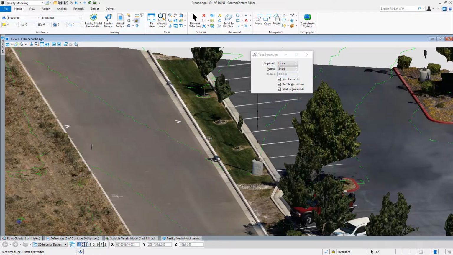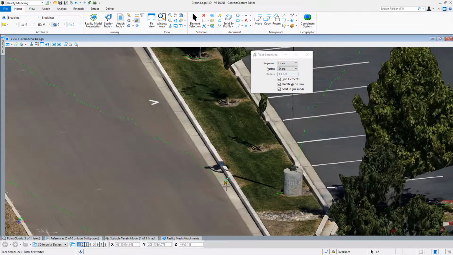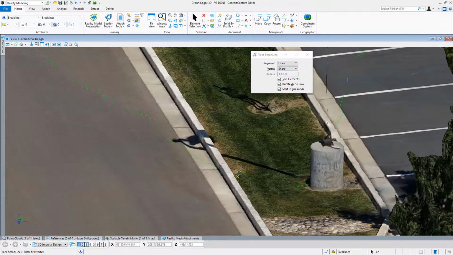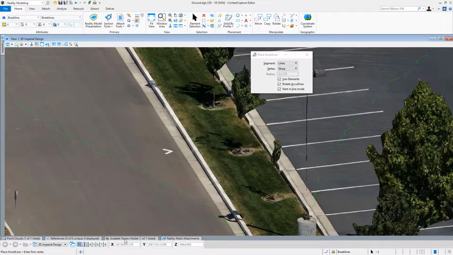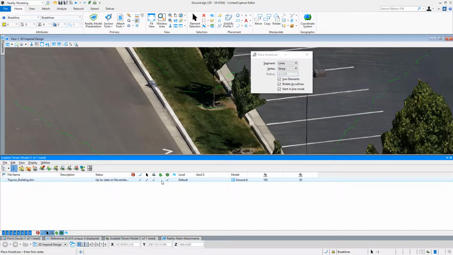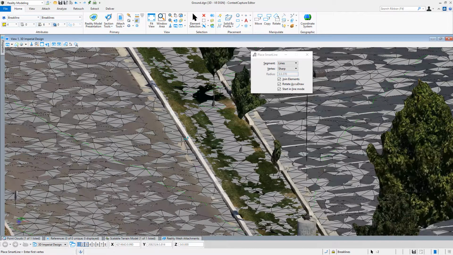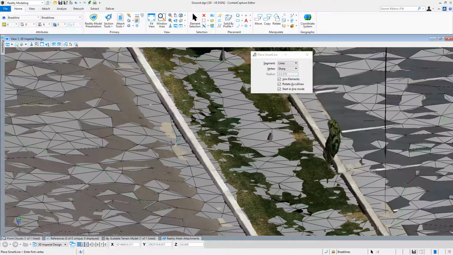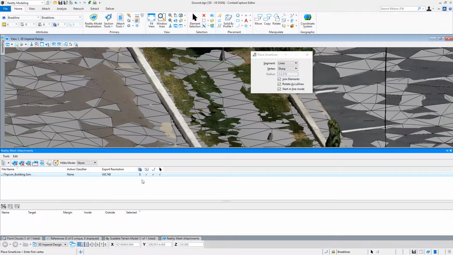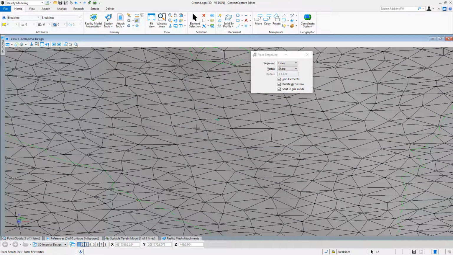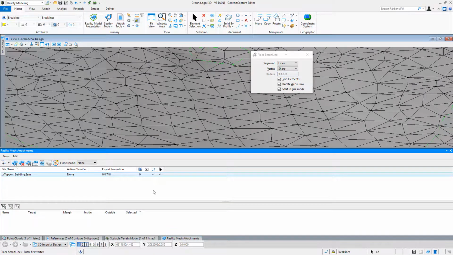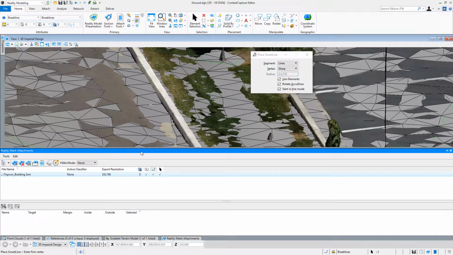As we zoom in here, I notice that we do have a curb line here. I can see it almost looks like it's following it, but I would like to look at this in more detail. So I can go to my scalable terrain model and turn on my triangles. As I do this, I notice that there's some parts of the curb here that are cut out. Now I can take my reality mesh and turn off the display of it, and right away we see that that curb is not shown at all. So what I'd like to do is come back and draw in that curb line.